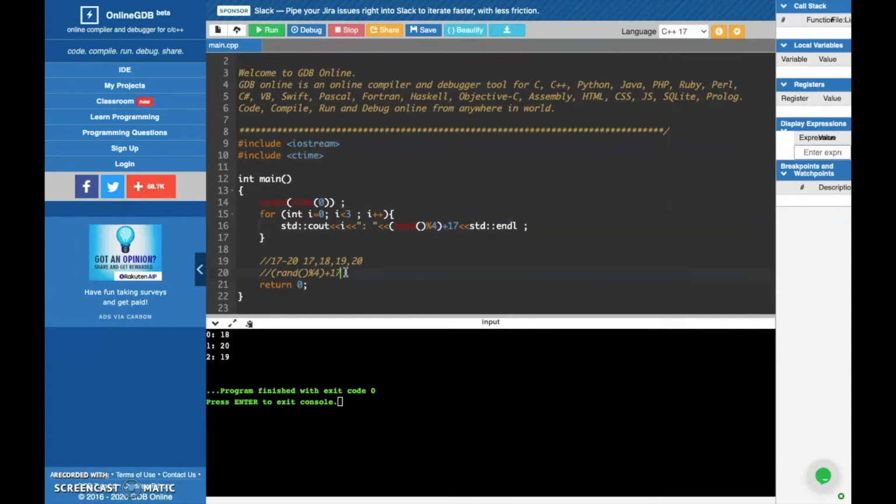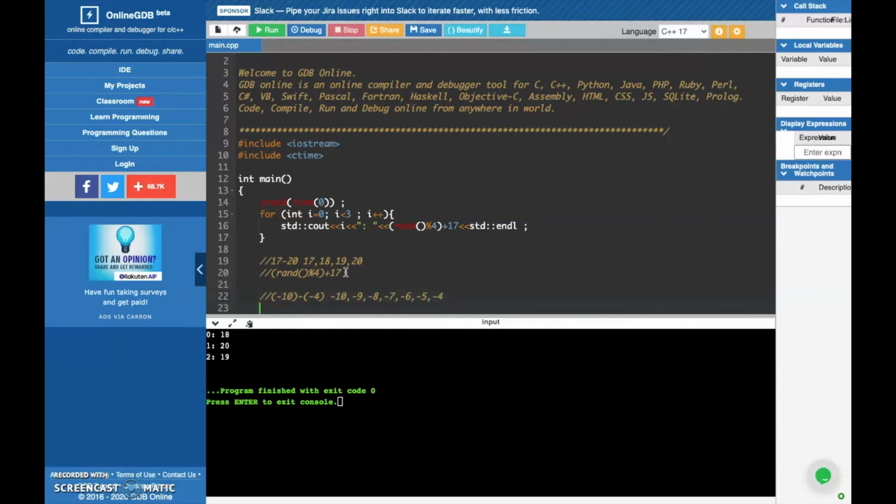Now let's try to generate random variables in a negative range. -10 to -4. How many numbers are there? -10, -9, -8, -7, -6, -5, and -4.